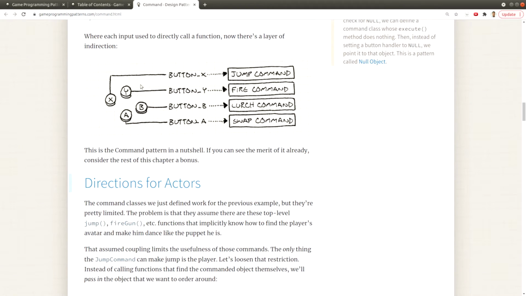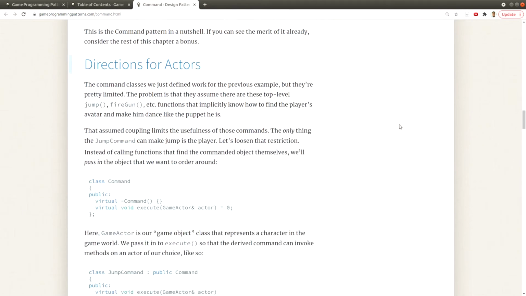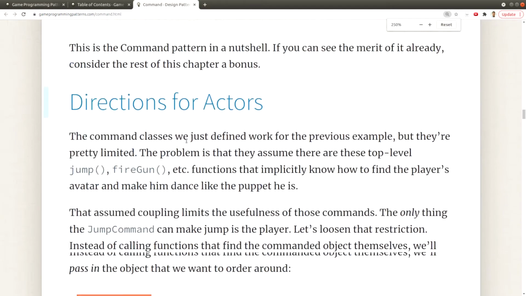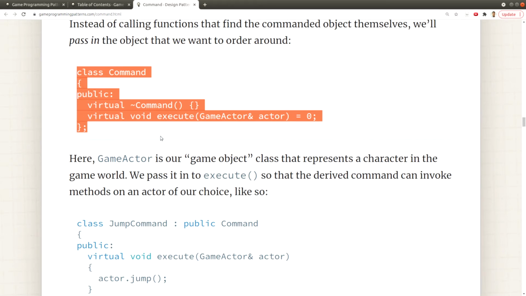There's a nice illustration here where Nystrom, the author of the Game Programming Patterns book, is modeling commands when you press the X, Y, B, or A button to do some sort of function. But rather than having a specific function call, we encapsulate things in a class called command and then execute those actions here.